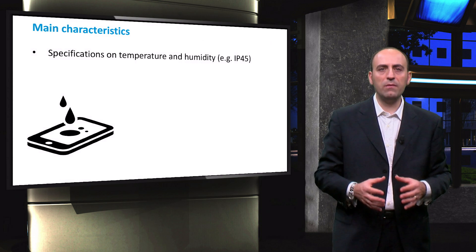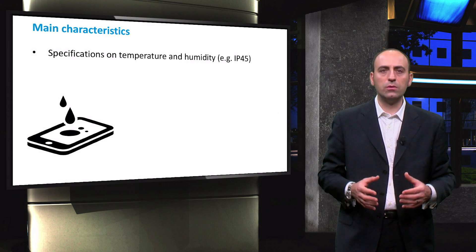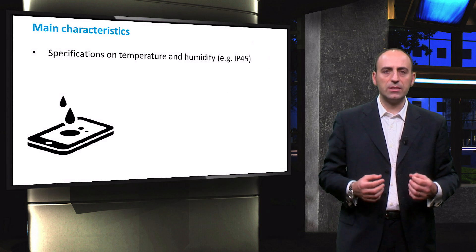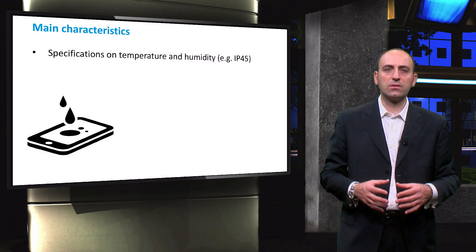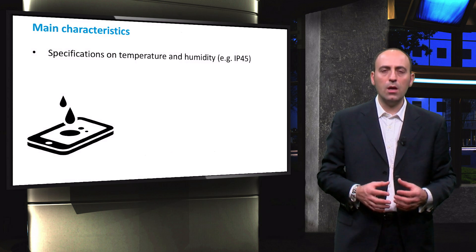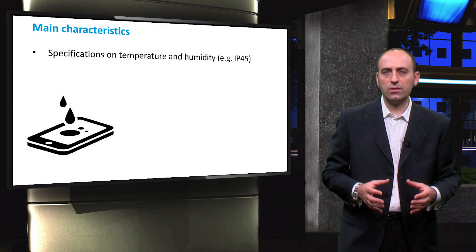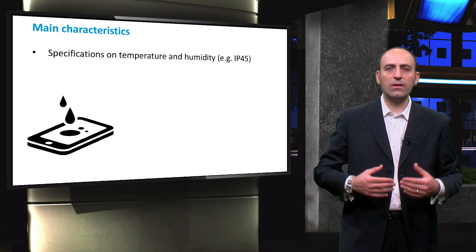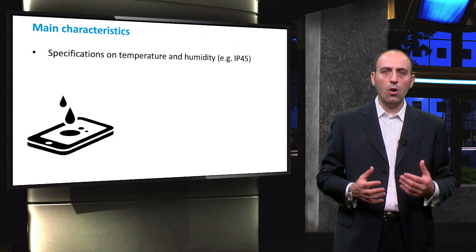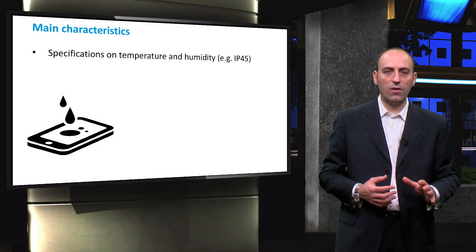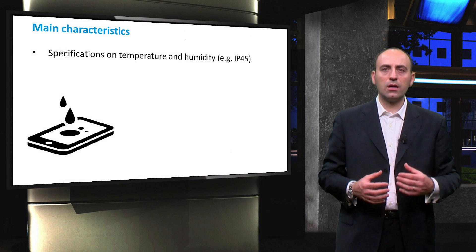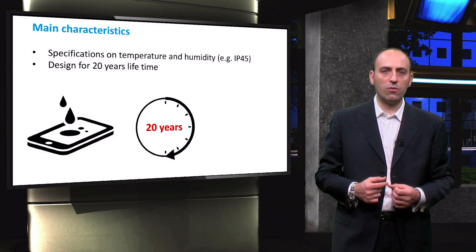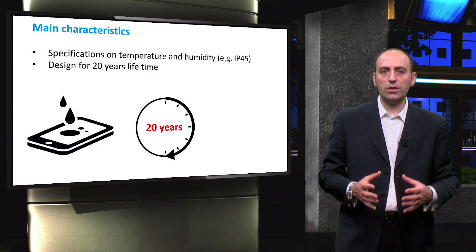Then, in many instances, the PV system needs to be installed outdoors and the inverters should meet certain specifications regarding temperature and humidity conditions. Of course, more expensive solutions exist in case of inverters that have more stringent capability against dust or outside operation. The embodiment is usually classified according to the IP standard, which rates the degree of protection provided against intrusion. IP 45 means that dust do not enter in sufficient quantity to interfere with the satisfactory operation of the equipment. In particular, the second digit, 5, indicates the level of protection against water jets coming from any direction. Usually, the device has to be designed for high ambient temperature and 20 years of operation, although most of the time brands offer warranties ranging around 15 years.